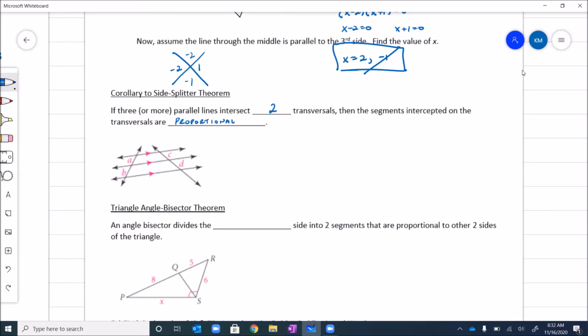Okay, again, you'll notice that, hey, this isn't a triangle, but it kind of looks like it would be or could be. And that's all this is saying, that this isn't restricted to only happening in triangles, right? Even if those lines don't connect, the sides that our parallel lines intersect are still going to be proportional. So basically we'd have A over B equals C over D here, even if this doesn't happen inside of a triangle.